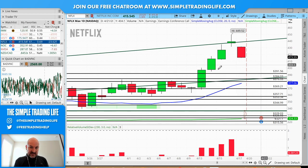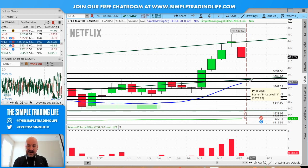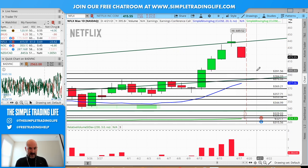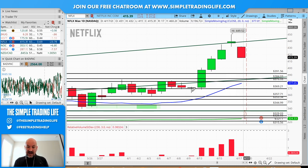If it goes to the 50% level, which it's going to do about 70-75% of the time, it could bounce either direction. If it makes it to the 66% level, and we had it happen on a name just the other day, no matter whether it pulls back slightly or not, about 85% of the time, it's going to continue in the same direction it's going. So in this case, down. So if this made it all the way down, like say into this level, even if it bounced this way a little bit, there's about an 85% chance it's going to continue down if it makes it to that 66% level. But anyway, I just told everybody in the room yesterday, here's what you've got to be looking for.